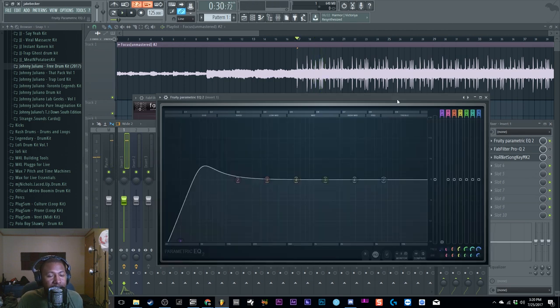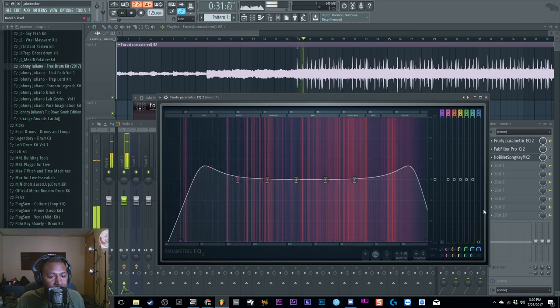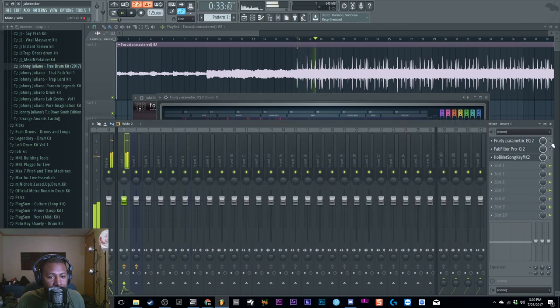But you can just hear that it cleans it up. It makes it less boomy and muddy sounding, but you're still retaining that punch of the low end. And like I said, it's a simple technique. You can do it with a high pass as well, just raising the bump in the highs. It just cleans the mix up so much better.